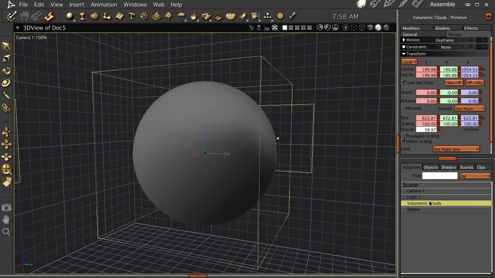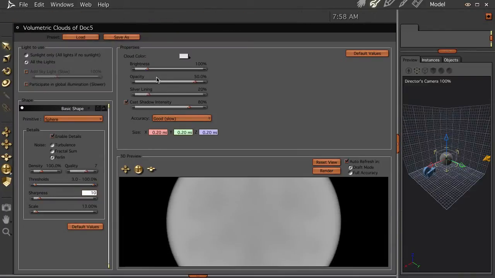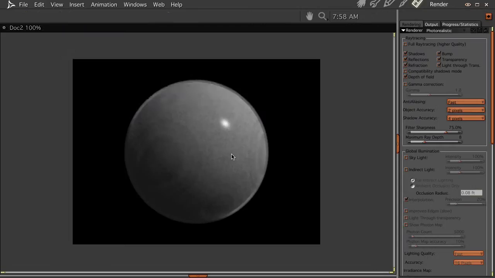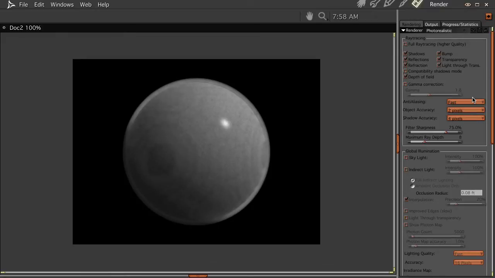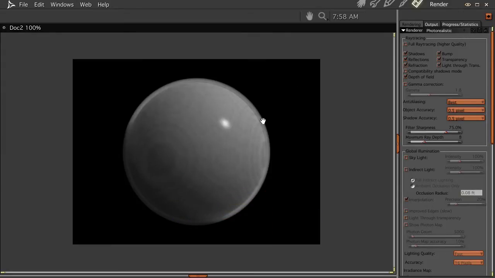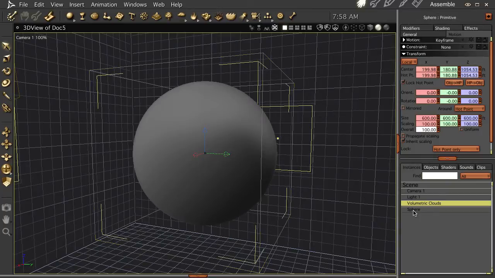So let's jump in here. Maybe bring the sharpness down a little bit more. Bring it down to 5. Maybe bring the scale up and see what that looks like. Same thing. Must just be the size of the... Oh, and I do have it on low. Yeah, same thing. Whatever. But you notice that there's a little bit of atmosphere around here. Now let's see what this looks like if we put it into practice.